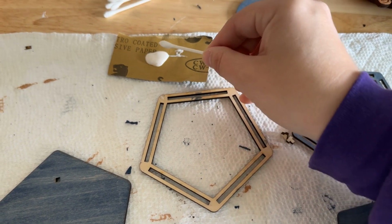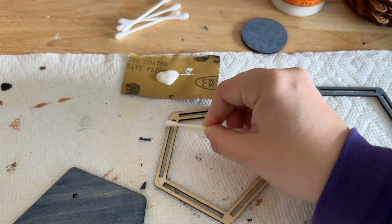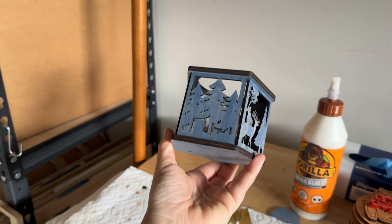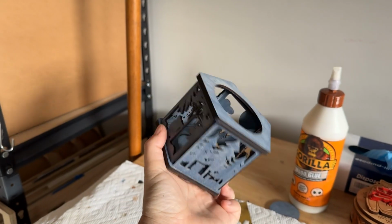Since this isn't my design file, I don't want to show those steps without the permission of the author. Again, their information is in the video's description below. And this is what it looks like when it's all assembled. You can see the prongs on the bottom of it, but I plan to put some cork down there to keep the Votive from skidding across the table and potentially scratching it.